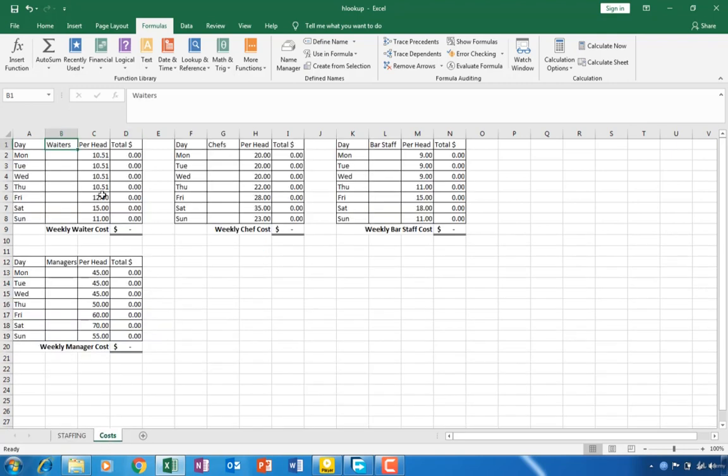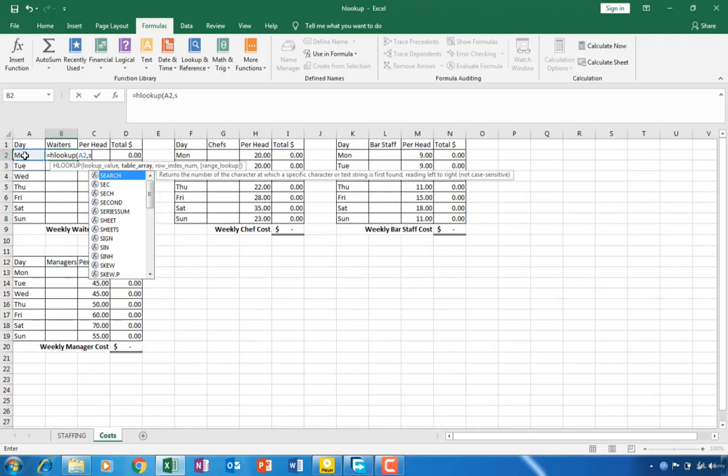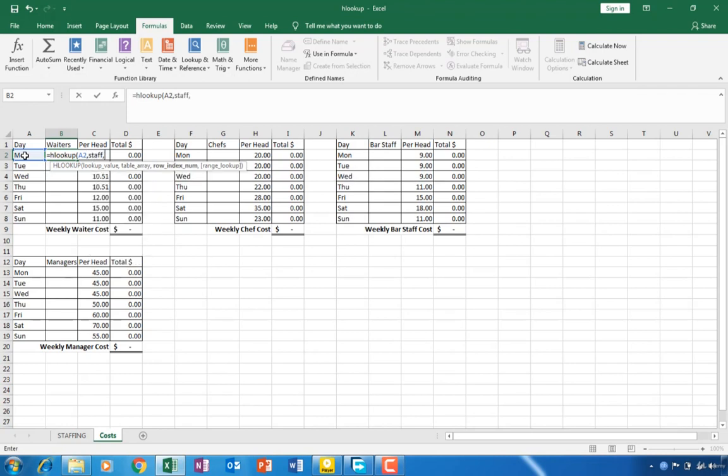So what you need to do is type the formula: equals HLOOKUP, open bracket, the lookup value is going to be Monday, comma, the table array is going to be staff, comma, and the row index number is going to be 3, comma, and it's going to be FALSE because we do not know whether in that row it's actually a waiter or not.